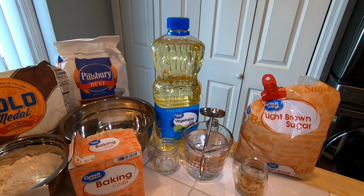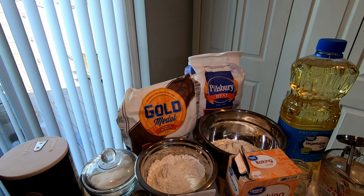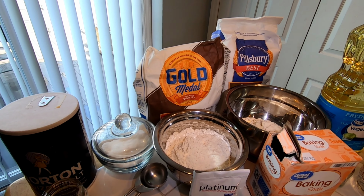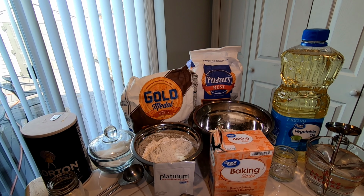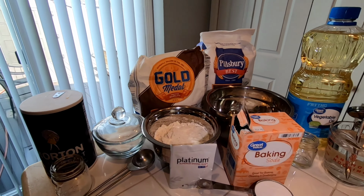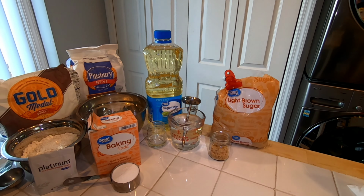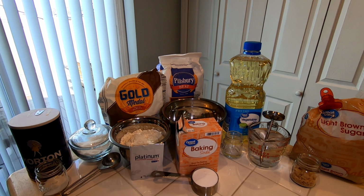1½ cups of bread flour, which this is the bread flour here. And then we have regular 1¼ cup of all-purpose flour. And then plus they say a little bit more for dusting. We have 3 cups of hot water boiling on the stove and a 1/4 cup of baking soda, which we have right here. I just bought the box. So these are all our ingredients for the pretzels.